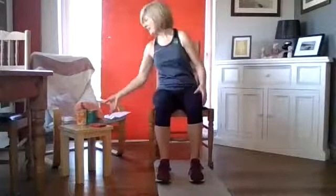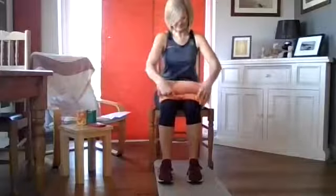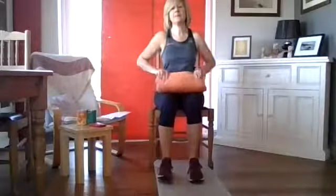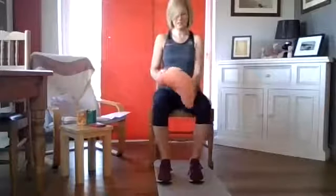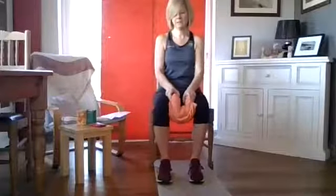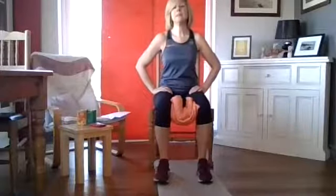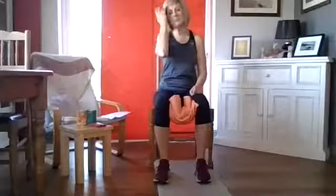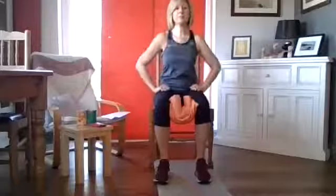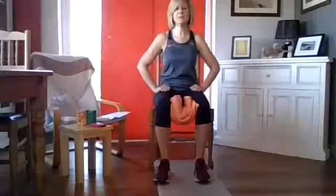Okay, well done. Right, if you can find your cushion or ball again, roll your cushion up or something squidgy that you're going to pop in between your thighs, okay? There we go. So your feet should be hip distance apart, and then something squidgy, whether it's a towel or a cushion, just rolled up between your knees, or a ball if you've got a football or something like that, okay? Whatever you've got to hand.